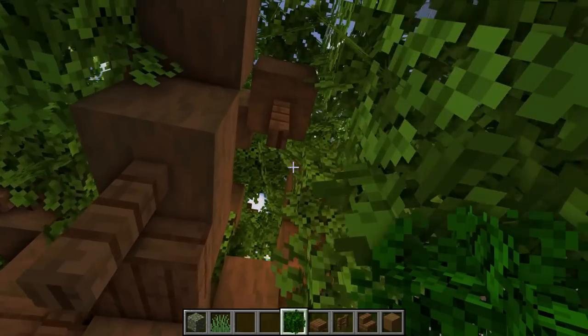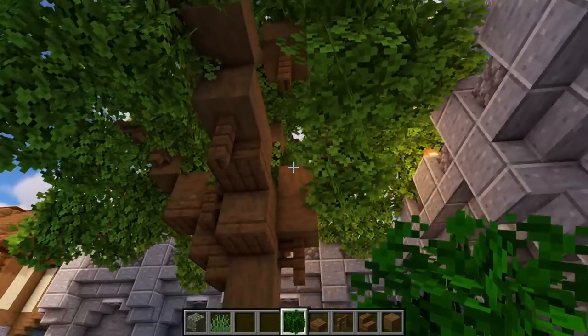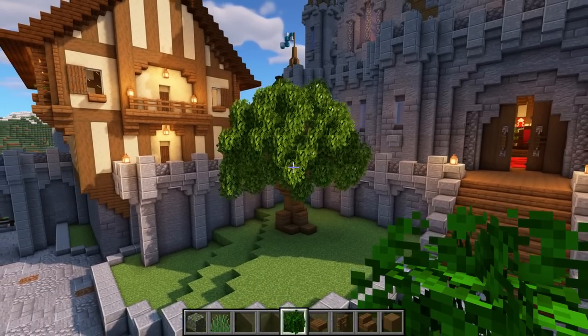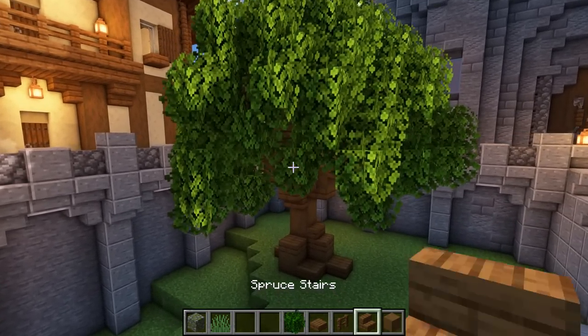You need to have a little bit of bush on the inside here, but you want to make sure that you keep some air gaps. If you don't have those air gaps, you're not going to see the light come through it, and it's going to look like too much of a bushy tree. Trees have branches coming out here and there, and that's what you want.